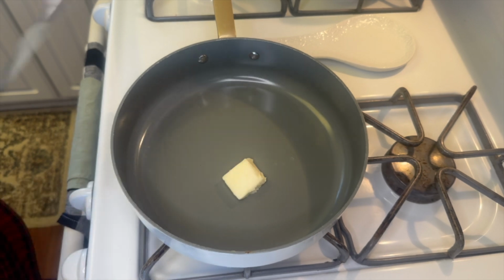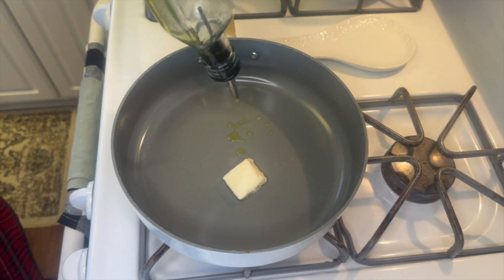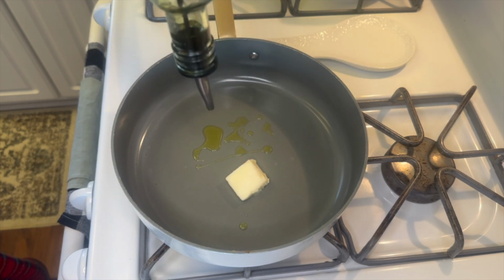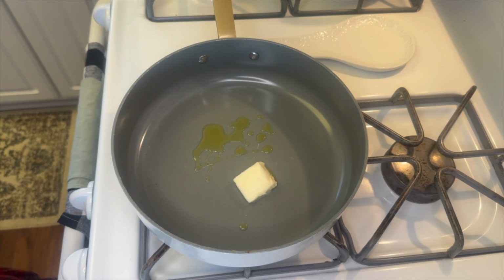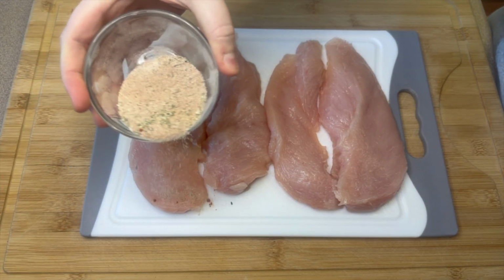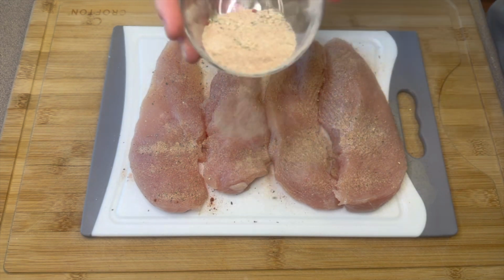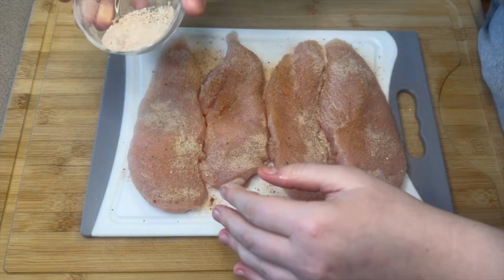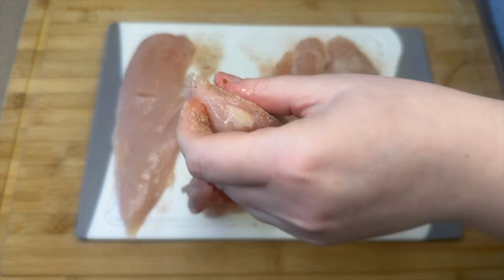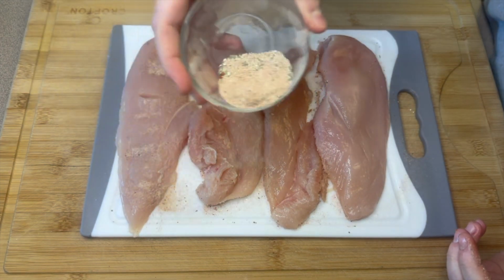Into this skillet, I'm adding about a tablespoon of butter and a tablespoon of olive oil. I'm going to let these heat up in this pan while I get my chicken ready. For this, I'm using 2 chicken breasts that I cut in half, as you can see. And then I'm just taking that seasoning we just made and sprinkling that over both sides of the chicken, making sure to use my hand to really rub it into both sides.